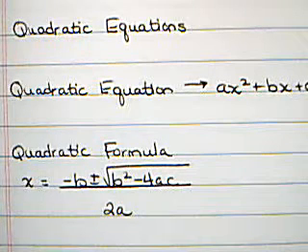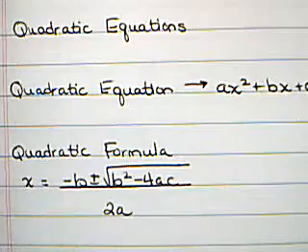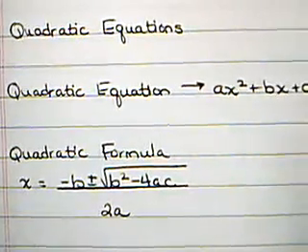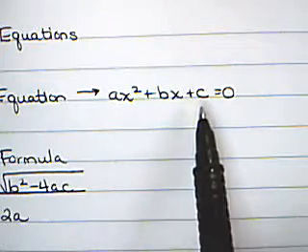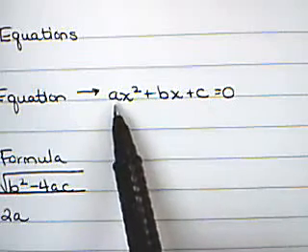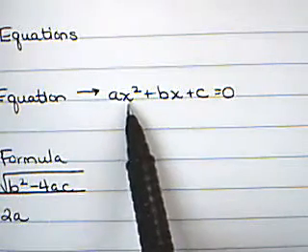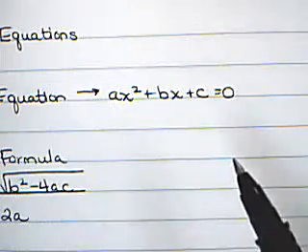In this lesson, we'll discuss solving quadratic equations by using the quadratic formula. The basic quadratic equation is of the form ax squared plus bx plus c is equal to 0, with a, b, and c representing numbers. And of course, a cannot represent 0 because 0 times anything is 0, then we wouldn't have a square term, which means we wouldn't have a quadratic equation.